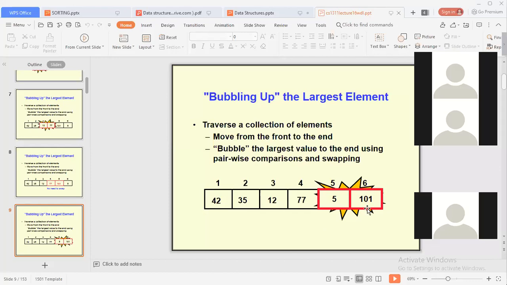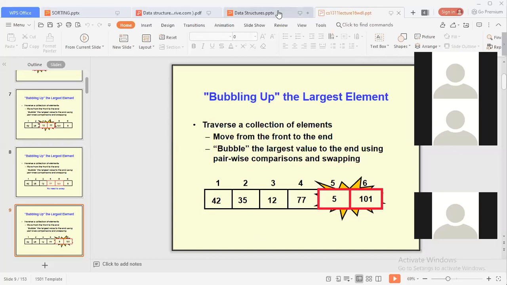Now, is there any comparison we need to have with this 101 at the 6th position? No, sir. అవసరంలా మనకి. We are supposed to sort only the remaining 5 elements, not the 6th element. So anyway, the 6th element, the biggest element, is placed at its right position. So we leave that one, 101, there itself, and we are about to sort the remaining ones.